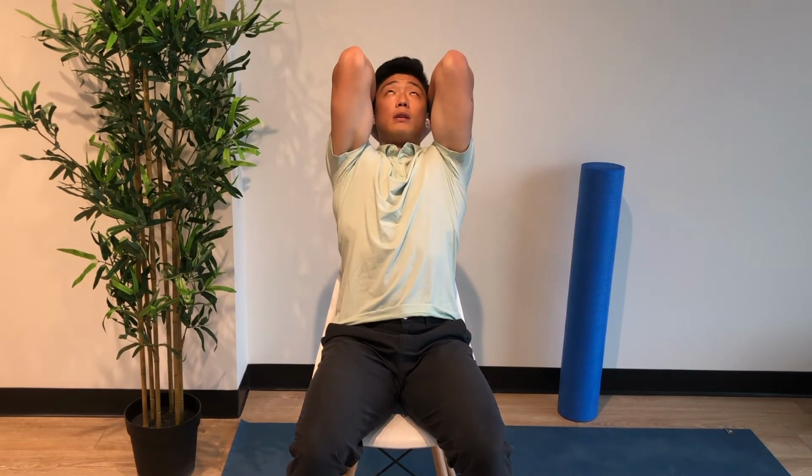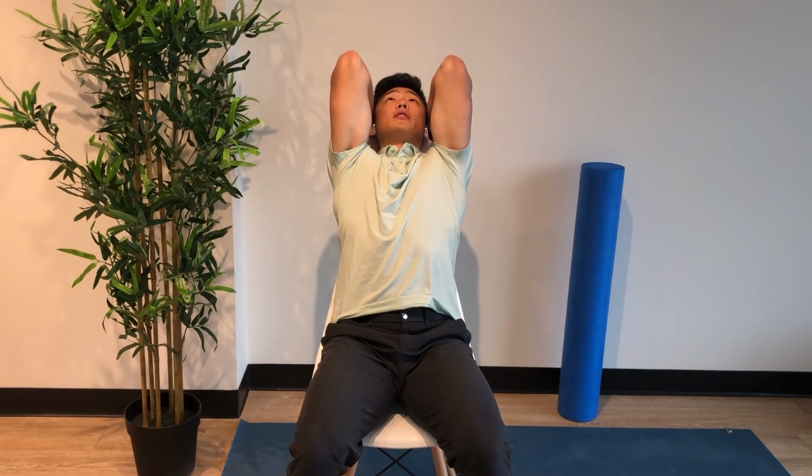I'm going to take my fingers, clasp them together behind my back, and pull my elbows together towards midline. From here, I'm keeping my rib cage down. I'm not going to let it flare, letting my lumbar spine extend. So ribcage down, and I'm going to fulcrum my upper back over the edge of the chair.